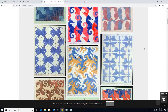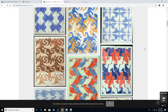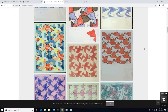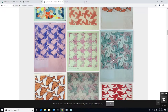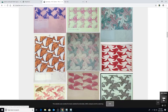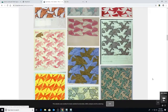So we have lots of Escher's work that have the same shape, the same salamanders or birds, or are these cats or dogs or sphinxes? Fish. But he has a number of interesting tilings where he uses more than one shape. So what do you see here? Yeah, fish, and is that some type of insect? Fish and an insect? Or fish and birds? How many of you have seen Escher's work before?